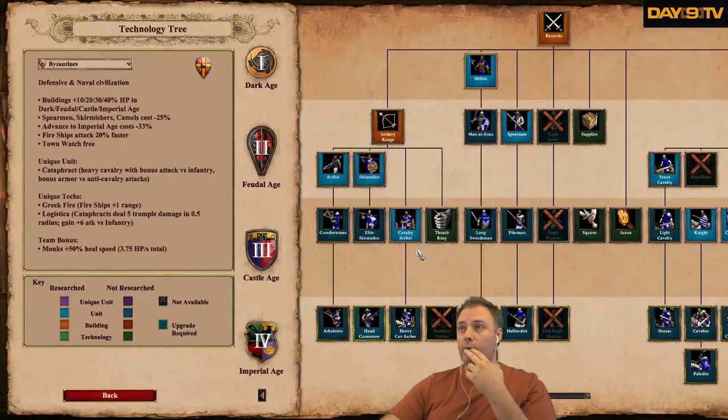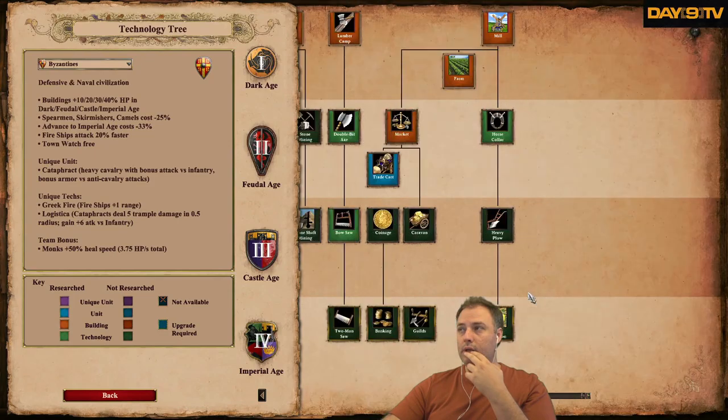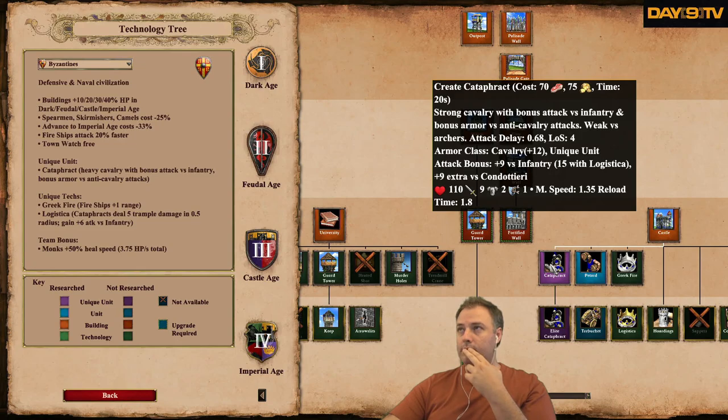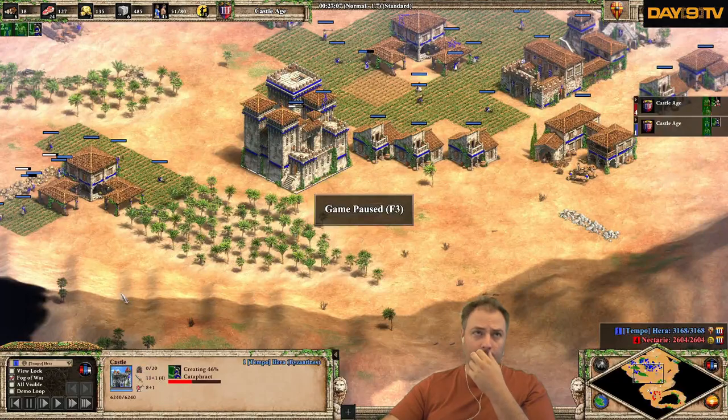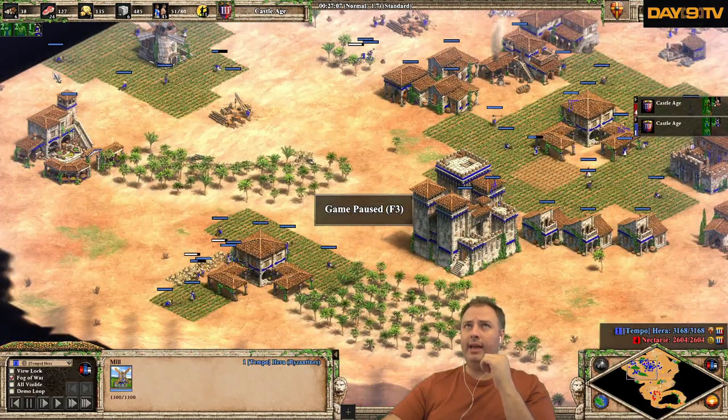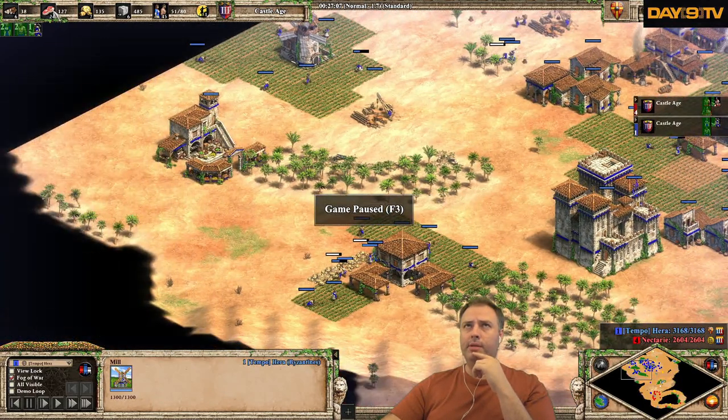So cataphracts cost what? They were purple, weren't they? Weak versus archers? Why are you weak versus archers? I don't think these things are weak versus archers at all. Nine extra versus condottieri. Okay. Yeah, because these don't cost any wood. So what's the ratio between these two for minimums? Isn't it like 4-1? I mean, for every 4 farms I can support with 1 chopper.